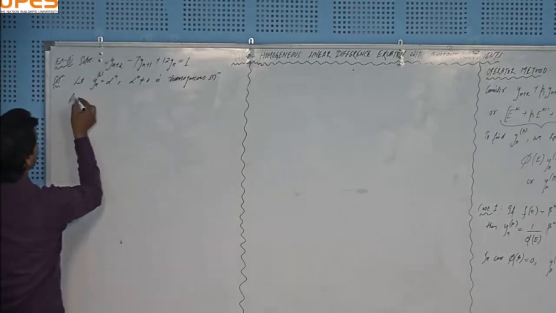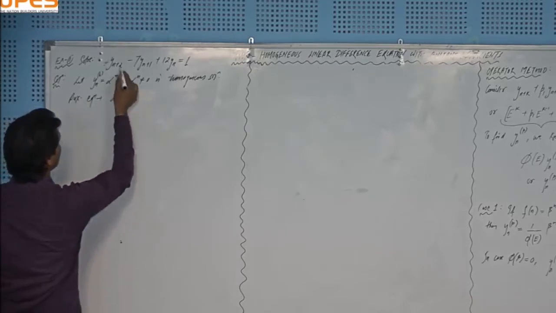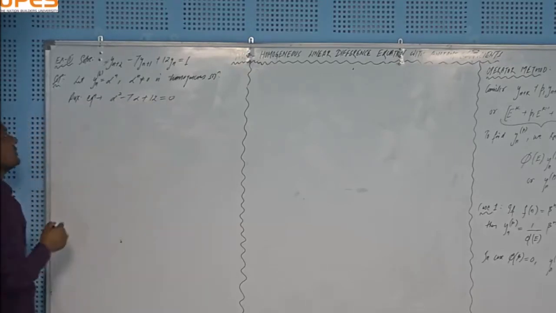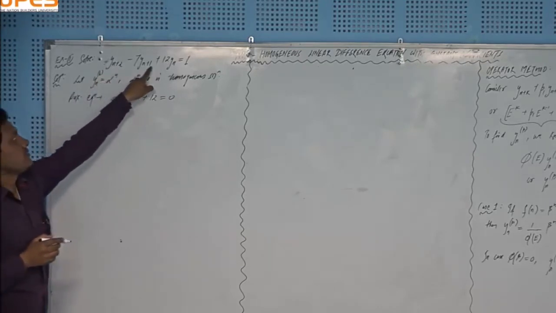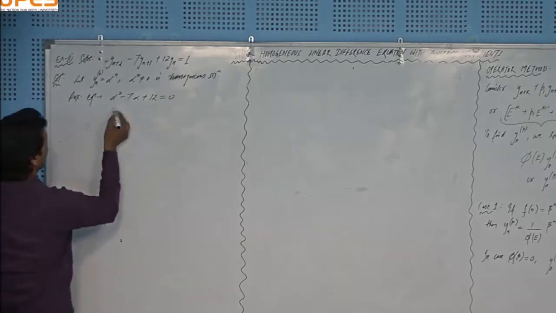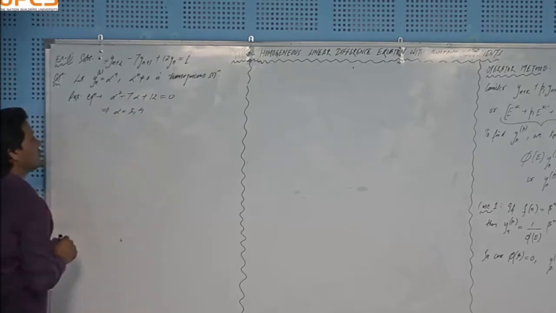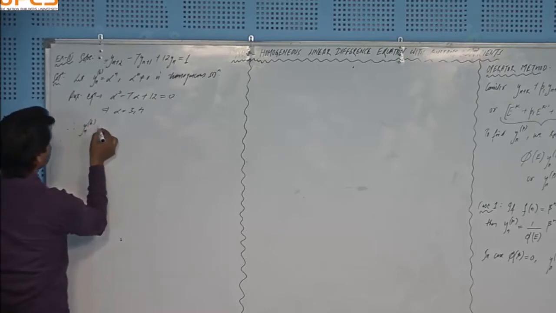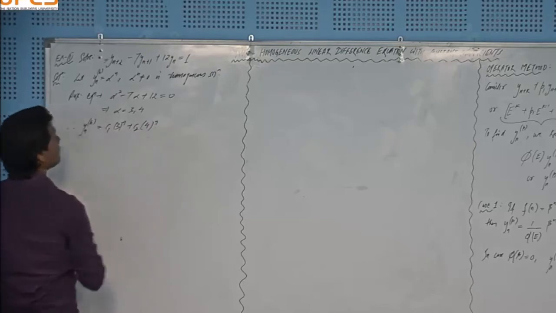Then we get an auxiliary equation of quadratic nature: alpha square minus 7 alpha plus 12 equal to 0. That is very simple. You just see the suffix, this is n plus 2, so that will be alpha square, alpha and alpha to the power 0. So we get a quadratic equation, and factorizing it, we get alpha equal to 3 and 4. So two distinct roots are available, and therefore the homogeneous solution will be C1 3 to the power n plus C2 4 to the power n. This is the homogeneous solution.